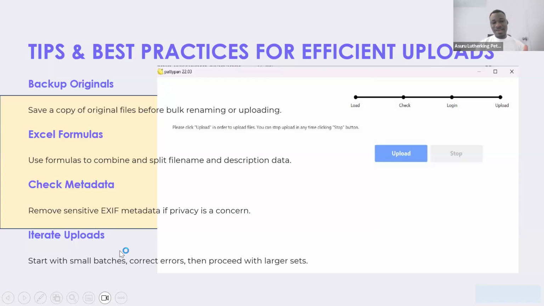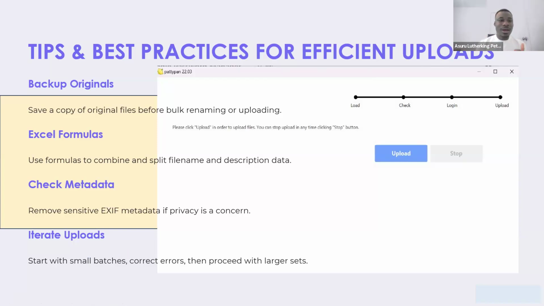I think on one of the slides I showed you the Excel sheets and how they are in different columns. So what this Excel formula does is combine the names so that I have just one name. When I upload it to Wikimedia Commons, it comes out as just one name. It's not split the way it's split on the table.